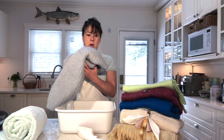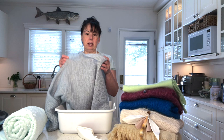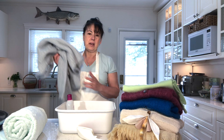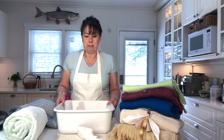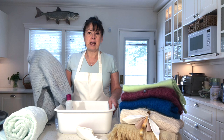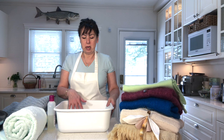With my cashmere sweater I did the exact same thing I'm about to do with this sweater. This is a mohair sweater — it's fluffy and hand-knit, and it definitely needs a wash. I'm using this small tub, which is perfect for washing sweaters because you just need a small amount of water. If you have bulkier sweaters, it's a lot easier to just do it in your sink.